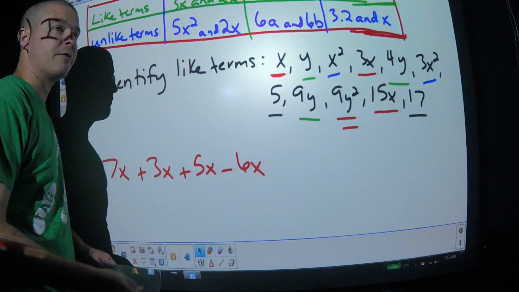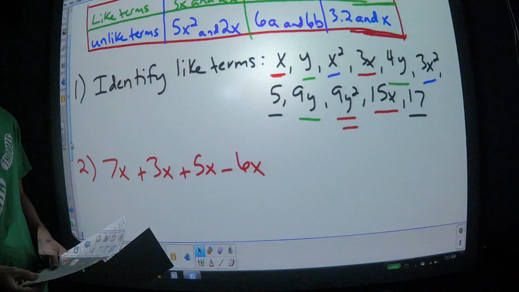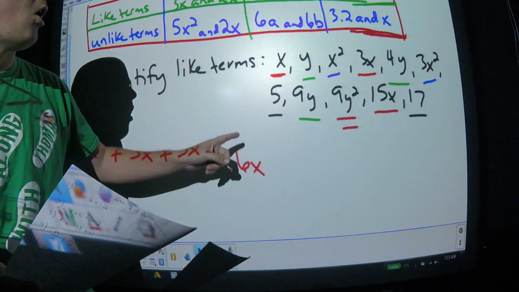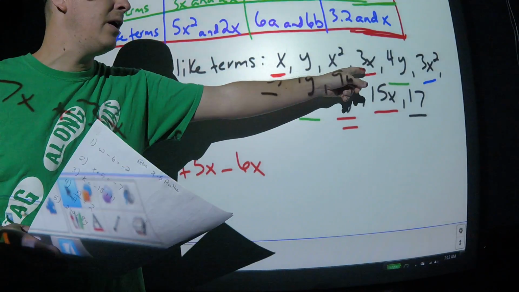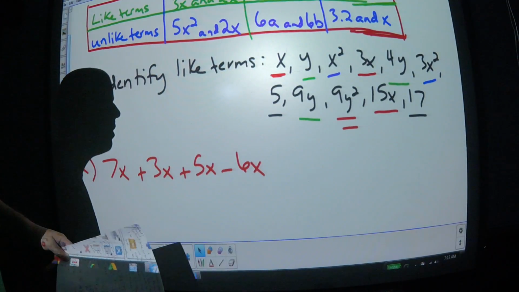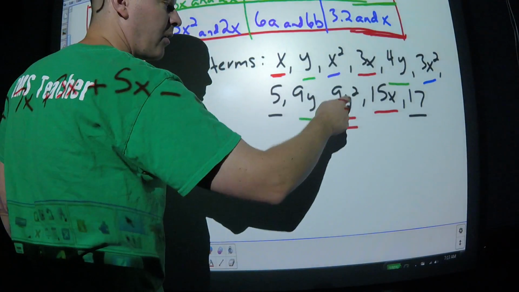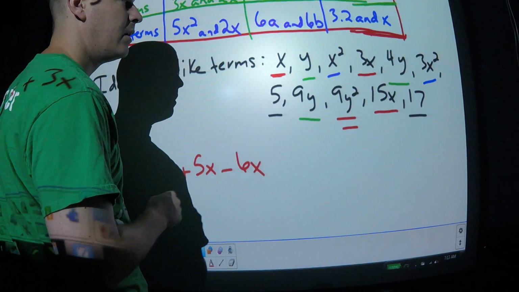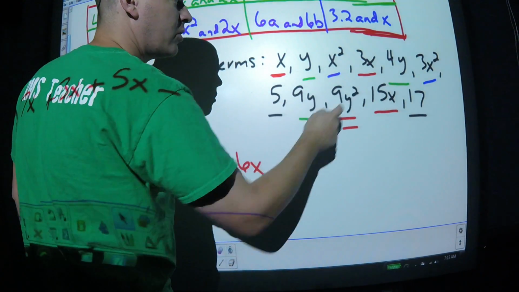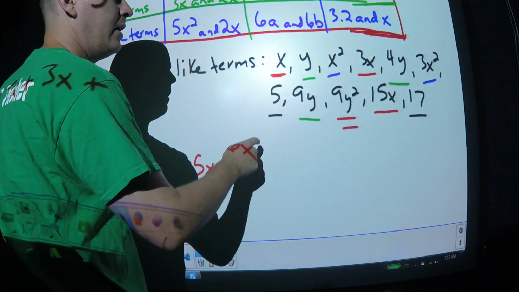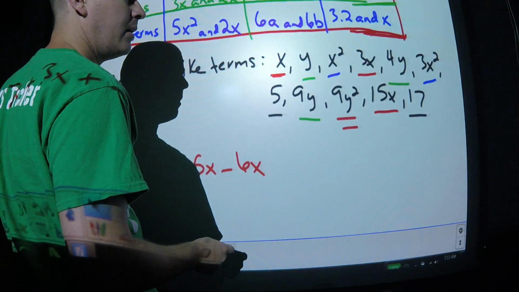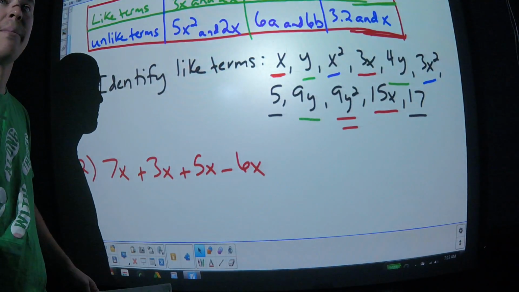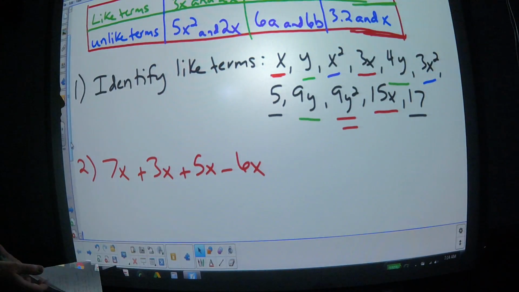All right, so if this was a problem and we were gathering the like terms and trying to condense them so we didn't have so many of them, all the ones that had the same color or same number of underlines could be collected. The x's that are underlined in red could be gathered. The y's that are green could be gathered. The blues could be gathered. The blacks could be gathered. And then there's nothing to go with this y squared, so it would have just been by itself. So you wouldn't have gathered anything with it.